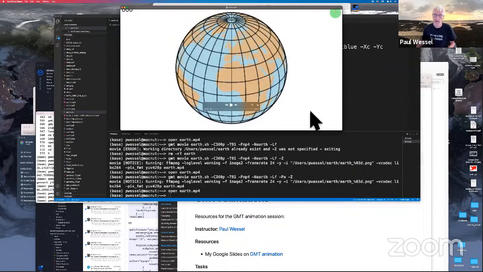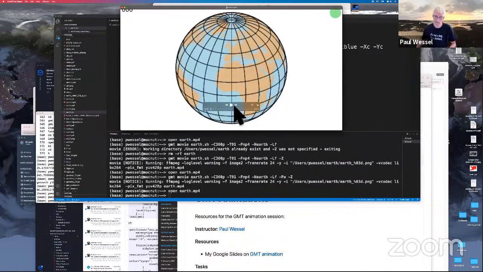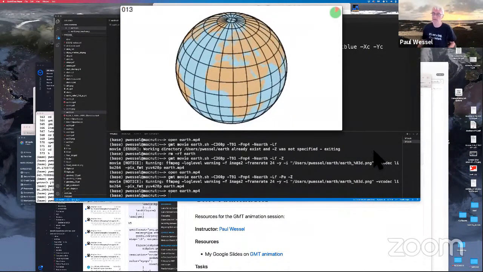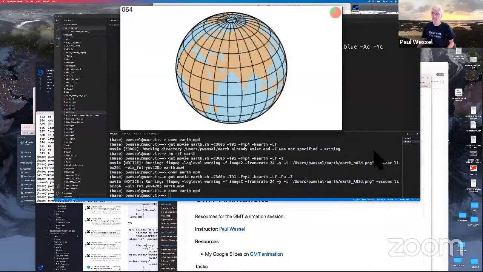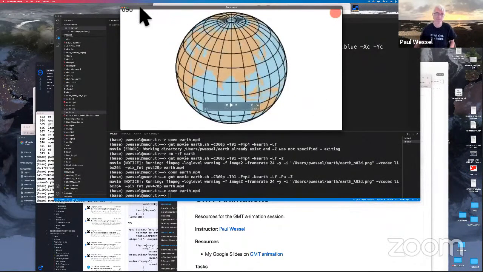And up in the corner here, you can see I have a pie wedge, a pizza slice, the red slice going to grow as the movie spins around to give you an indication of how far along you have gone. Okay, so that's cool. And you can place that anywhere, and there are many other ones, and you can change the colors as you want, of course.